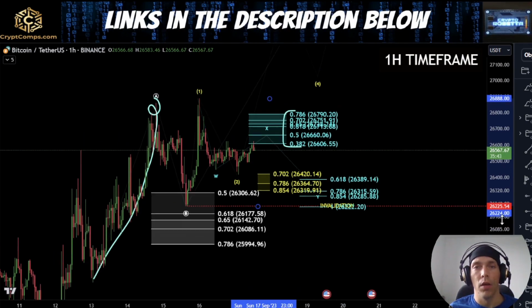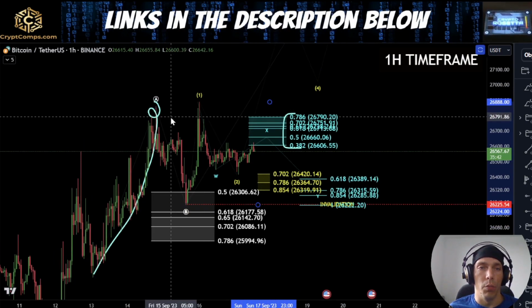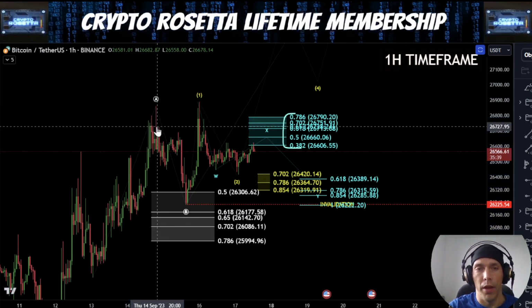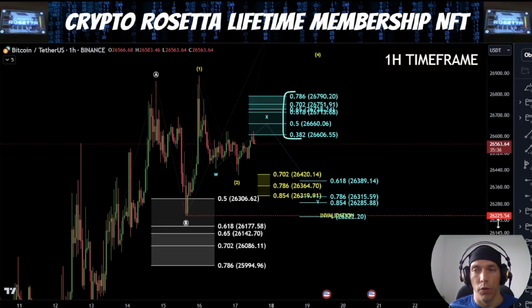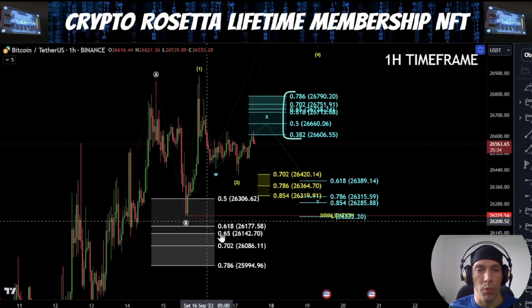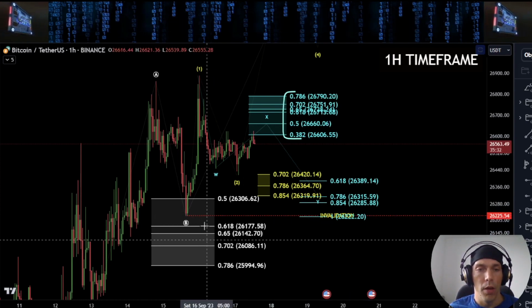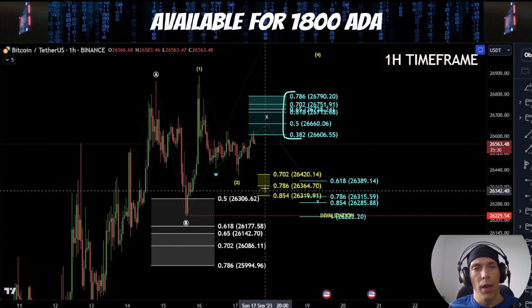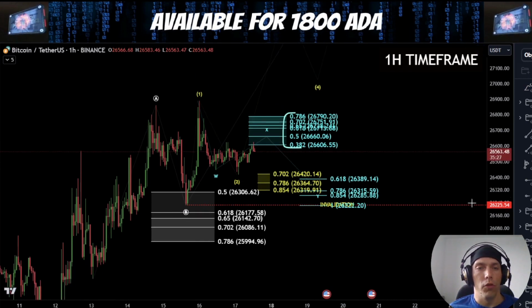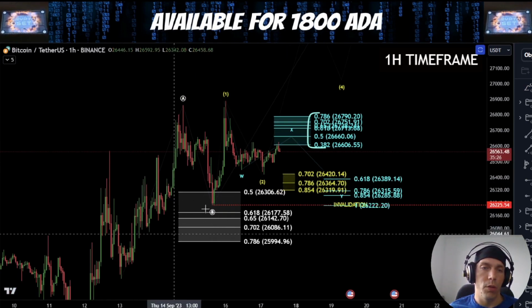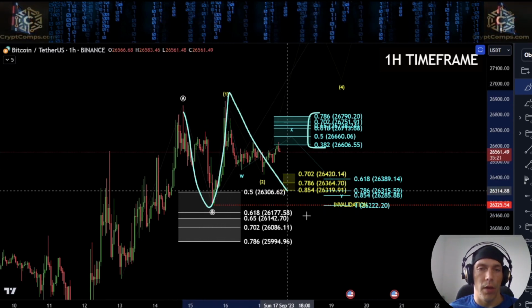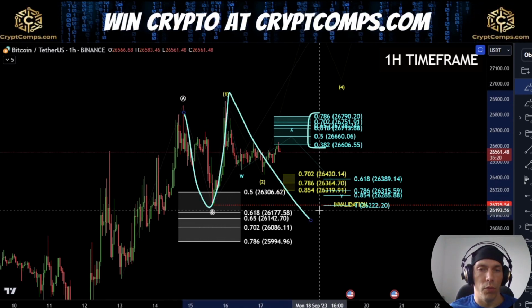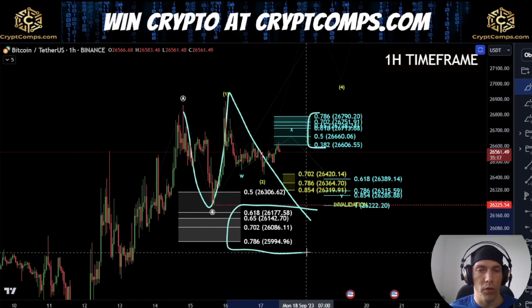Invalidation of this idea of seeing this bigger impulse to the upside, or at least a diagonal to the upside, would be by crossing this zone of 26,255. That would be this red line down here, which would effectively be this low. If we do continue to see a push to the downside here, it is possible that we could still be in the B wave, where we have this as a bigger A, B, and a C, and we get a 5-wave move down, pushing us back into this white box area.